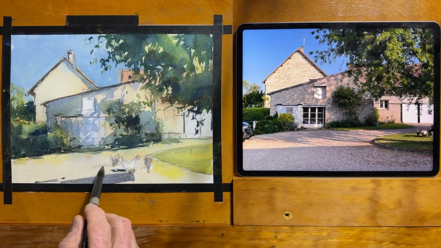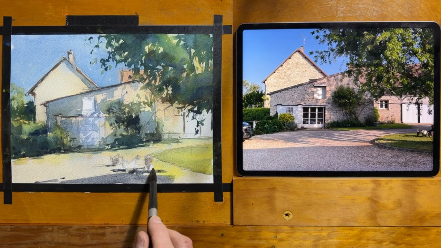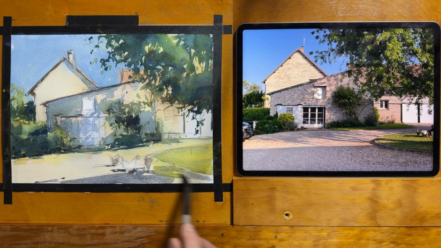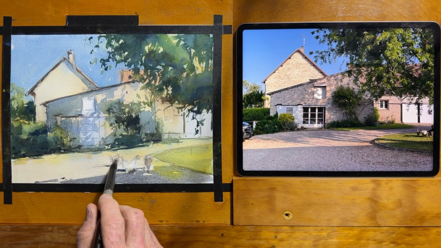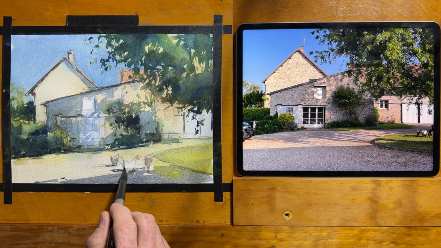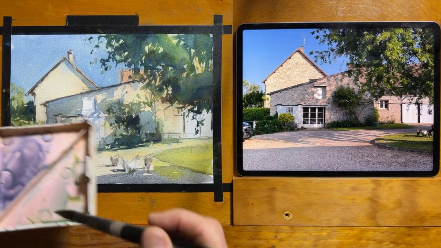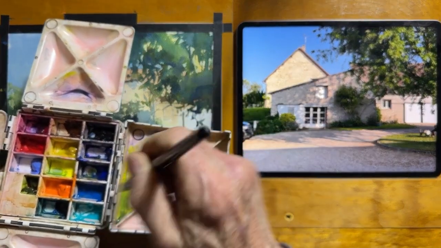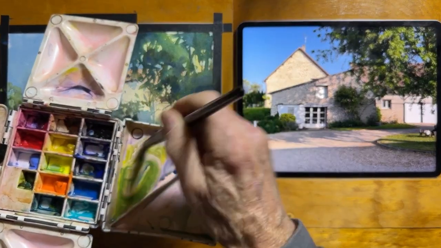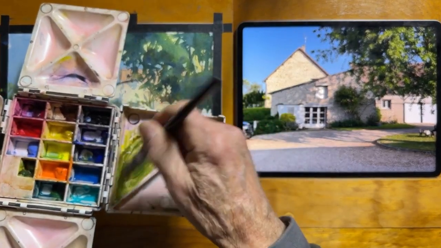Shadows from the chickens. Bring that up to the grass area there. Show me some shade on the chickens. Then I got to put some yellow into this to make a dark shady green, bluish shady green.